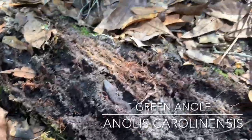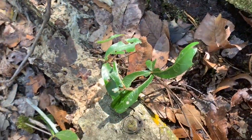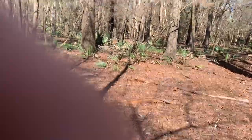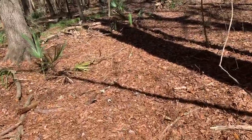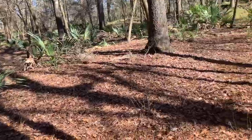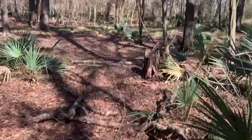Going to a spot where I know I can find slimies, hopefully, and maybe road cruise for an indigo if I'm lucky. First flip is a green anole. I suspect there might be a slimy — oh, it's cold. Put it back. Keep on looking. Honestly I don't get it — this spot is usually one of the best for slimies and I haven't found one yet. The only herp I've seen is that green anole.